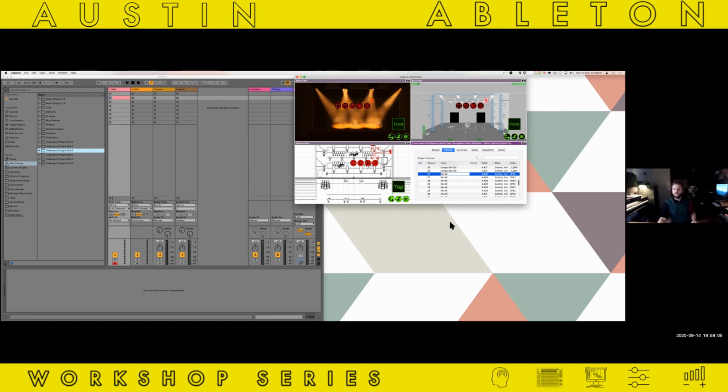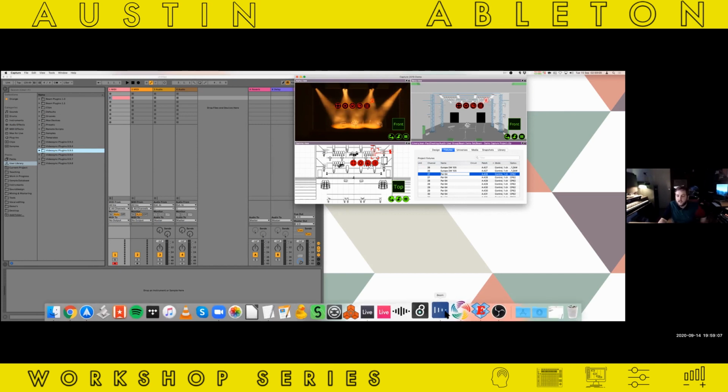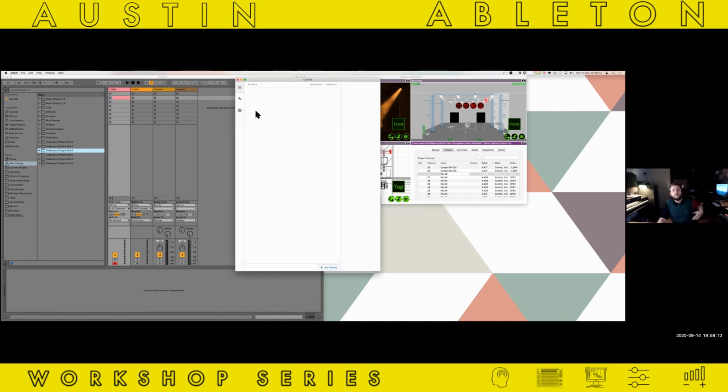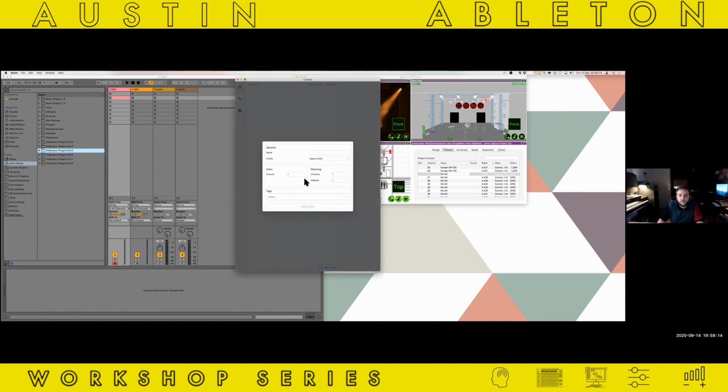We're going to control these pars now with Ableton Live. But first, we have to make the patch, so let me show you these fixtures. I'm going to press Add Fixtures here in the patch list. I'm just going to type pars, call these lights pars. And I'm going to use a generic dimmer, because that's what you use for this type of par. It's just a dimmer to control the intensity of the light. You can, of course, control moving heads as well, but we'll get to that later.